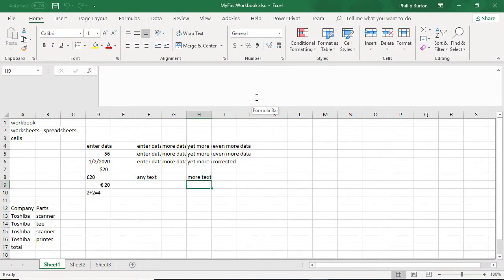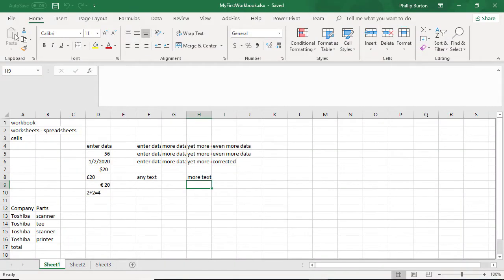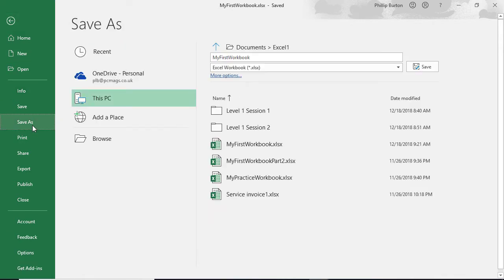But instead of just overwriting the previous version by going to File, Save, I can save it in a different location using File, Save As. So this will allow me to save it in a different location or a different name, a different file type.